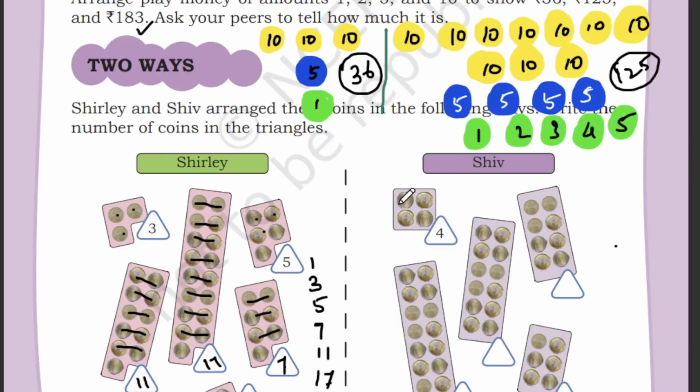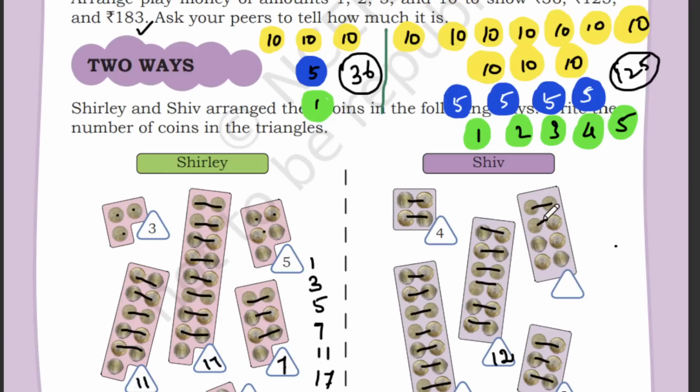And Shiv, it's 2, 4, 6, 8, 10, 12, 14. 2, 4, 6. 2, 4, 6, 8, 10, 12.